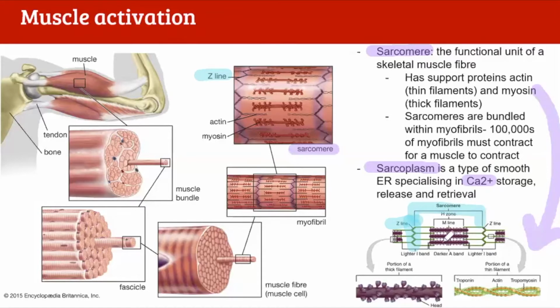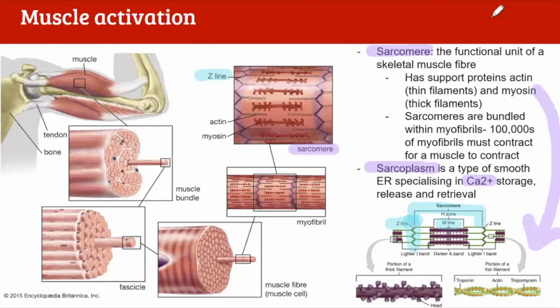Now, the M line I think is nice and straightforward. The M line is like the middle. In here, you find only myosin filament. So it'll be really important just to know the Z-line, M line, H, A, and I. I think it's one or two multiple choice questions on the exam. But regardless, it's just helpful to know so you're not completely confused during the class. So again, Z-line, anchor point for the actin filaments, only actin. M-line is the middle, and that's where you find myosin. So when I hear M, I think middle, and I think myosin only.